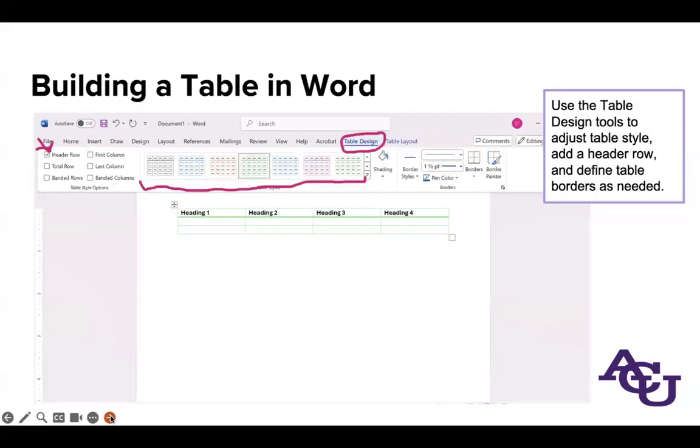And once you have created it, then you can go and fancify it using the table design feature. And I like color coding things, so I picked this kind of green color to highlight it.